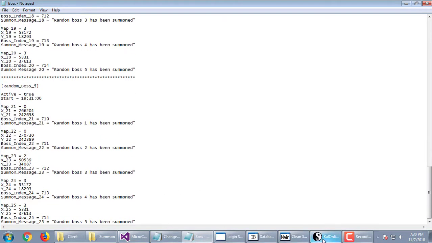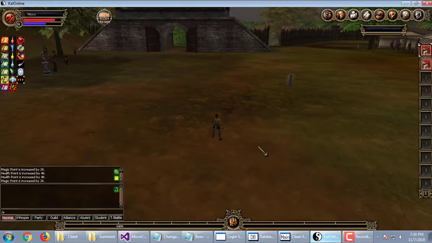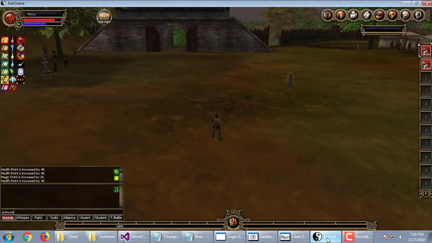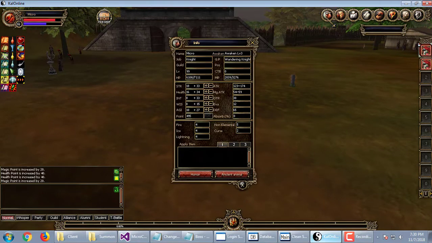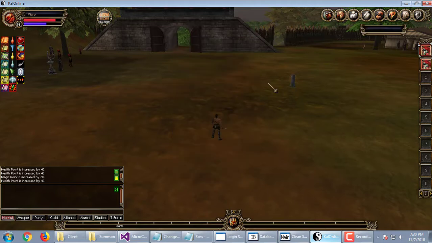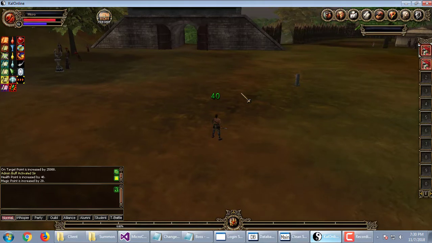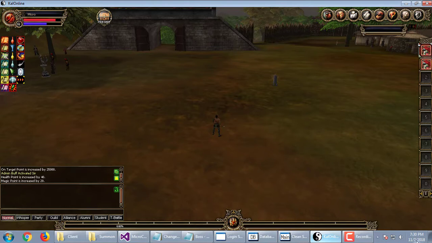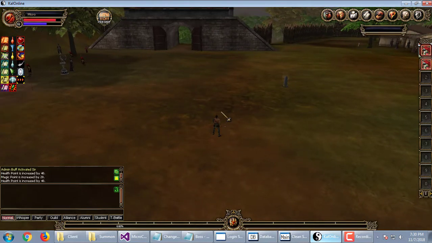So I'll just go down the list and look for the ones that have summoned. But just to show you, number four is what? Boss 713. So move to 713. He's not there. Because he's not there. But if I move to one of the other ones, he is. I'm going to put my admin buffs on. I don't think I did that earlier. So we're waiting for 31. Then we'll move to each one and I'll kill it real quick and show you that he's there.